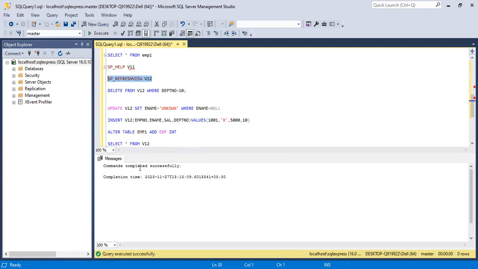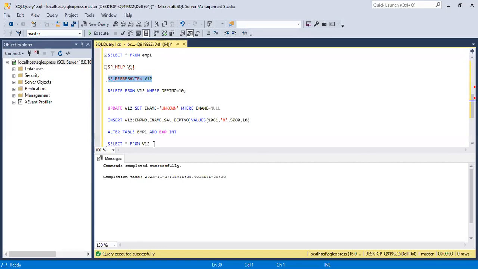Now after refreshing the view v12, we are seeing the message that command completed successfully. That means view v12 is refreshed successfully.